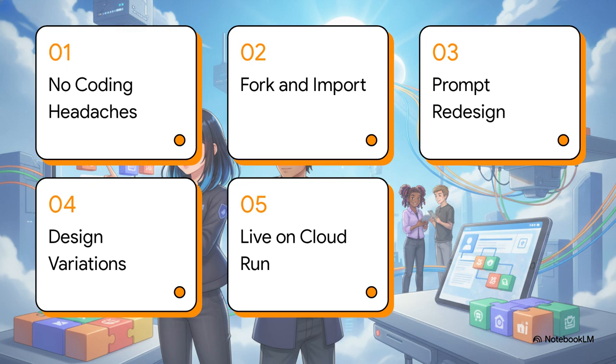Okay, let's take a quick look at the agenda. First up, saying goodbye to those old coding headaches. Then, Step 1, forking and importing your base. Step 2, prompting your redesign. After that, we'll explore some instant design variations. And finally, we'll wrap up by going live on Cloud Run. Let's get right into it.